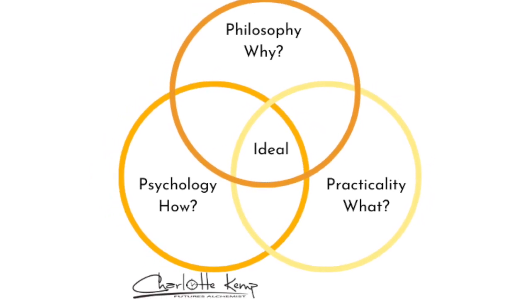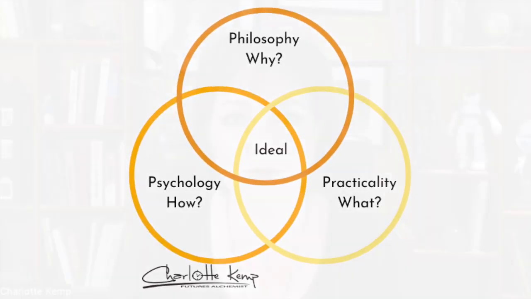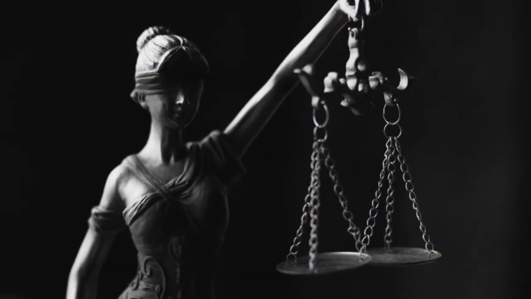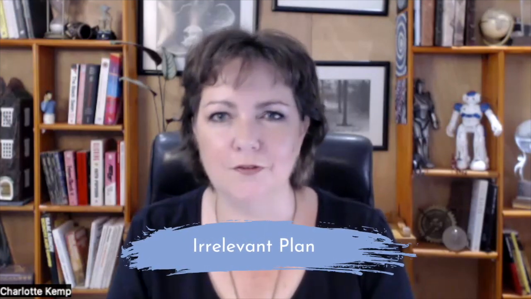And that Venn diagram shows us what happens if we don't have all three of those lenses focused correctly. For example, if we only focus on the psychology of change and the practical tools that we need to use, and we bring these together in the Venn diagram, and we're not concentrating on the philosophy, we're not considering what is a good future, a preferable future versus something we don't want, then we come up with a plan, but it's an irrelevant plan. It's a plan that actually won't work in the future because it's not going to design for us the future that we're looking for.